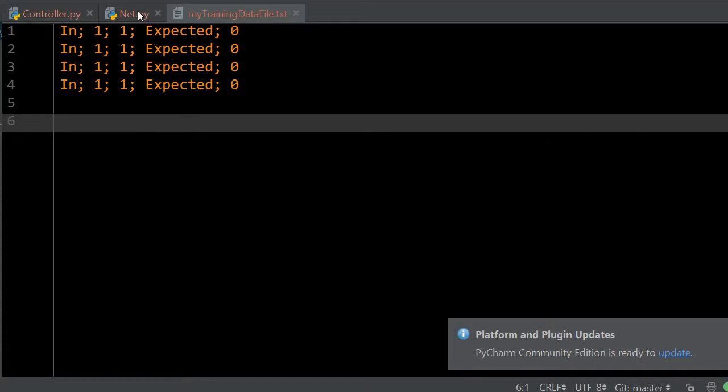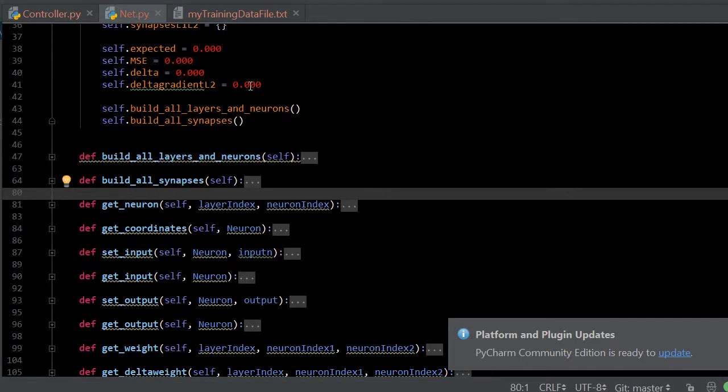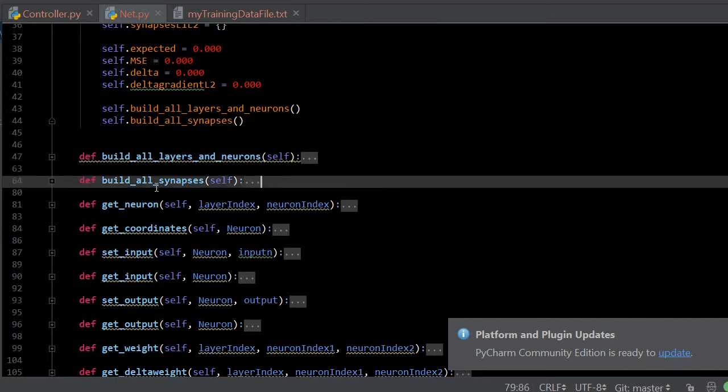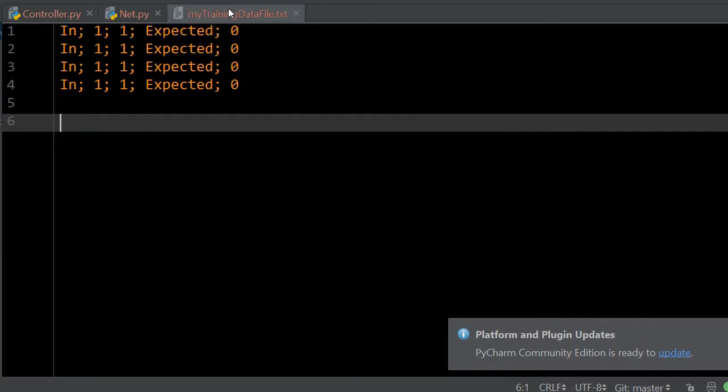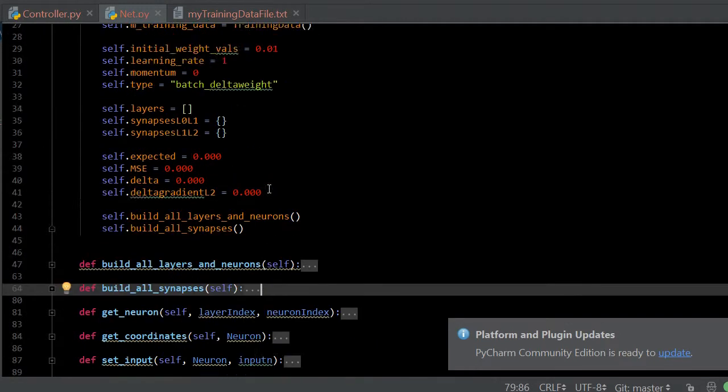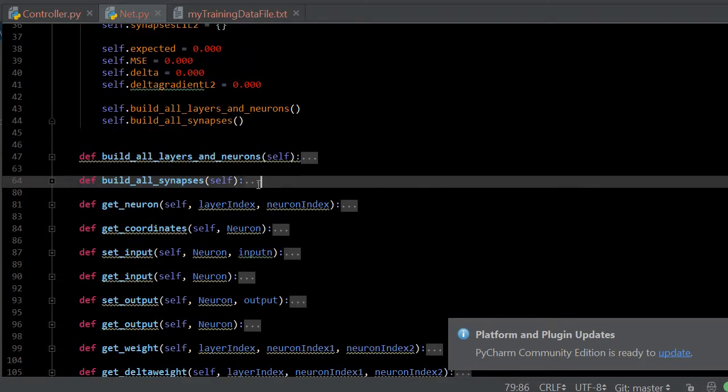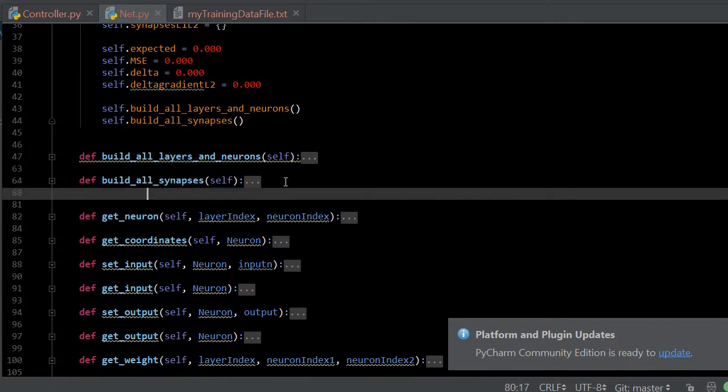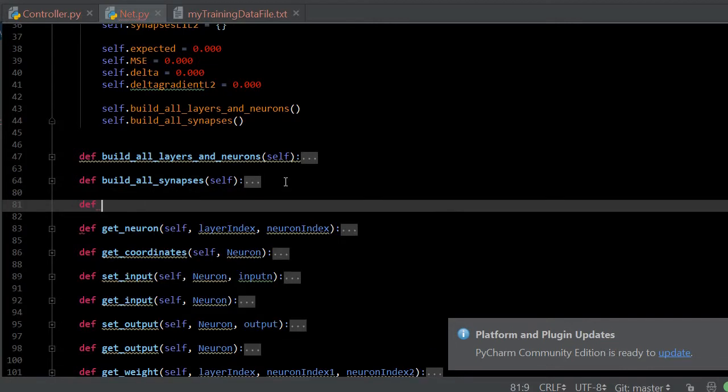So in order to make this work for more complicated data, we're going to need random weights, which I'm going to put in here, and we might also need bias neurons. Actually, the XOR problem is going to be solvable without using bias neurons if we have 4 hidden neurons, as we have in this case, because 2 of those hidden neurons are going to be used like biases. But it's good to understand how biases work, and in some cases you actually have to use them, so might as well put them in.